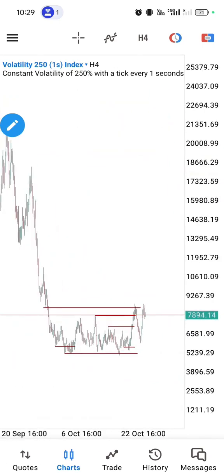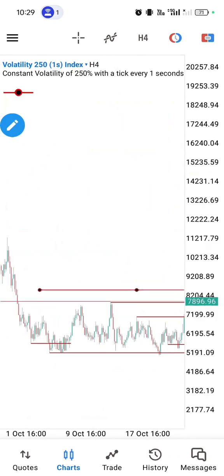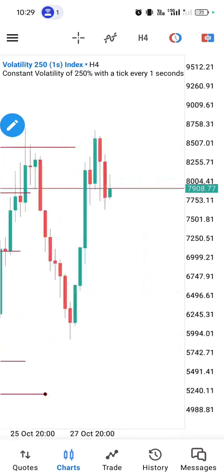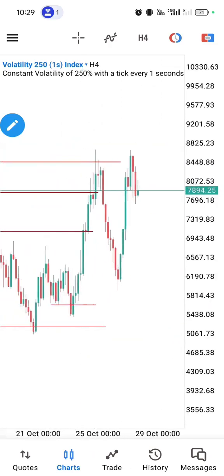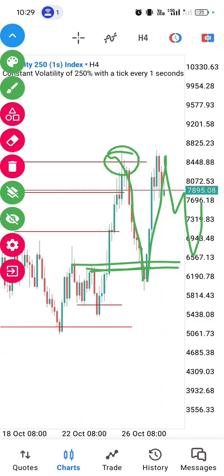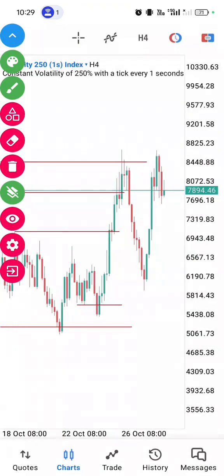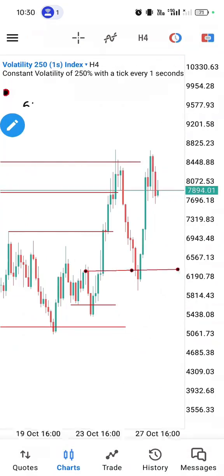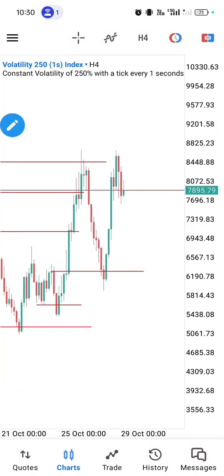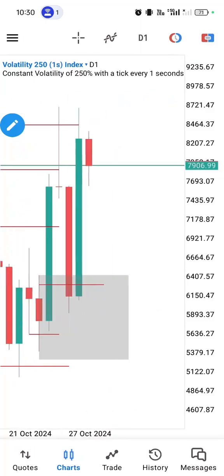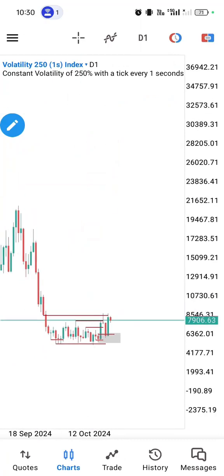Now if we zoom in, I hope I zoom in right now. If I zoom in the charts, you will see clearly that it dipped down and then it respected an interest point, and now it has to continue shooting up, and we'll get to that soon. So when it dipped down, it respected the breaker block. Now this breaker block, if we zoom out onto the daily chart, we can see that it's the daily bullish order block. That's why it continued to shoot up.